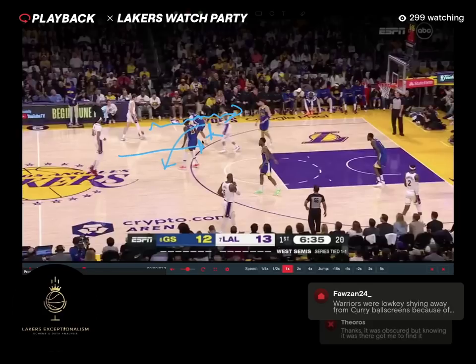Screen, and then you look to hit this guy here. And then you might have a cut. And if this guy stays home, you've got a 2v1.